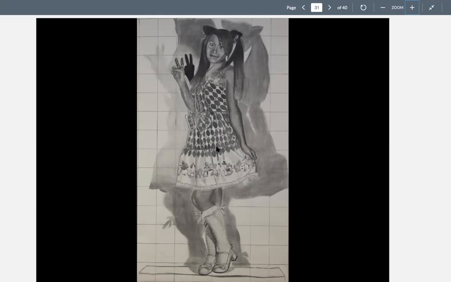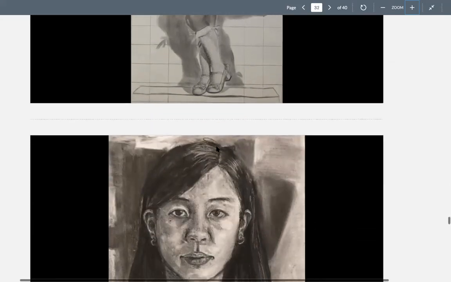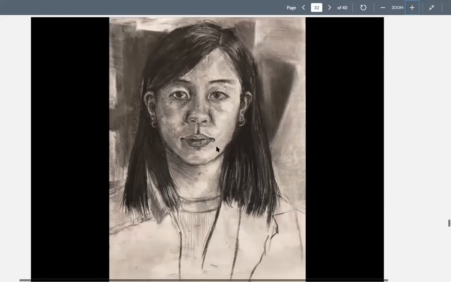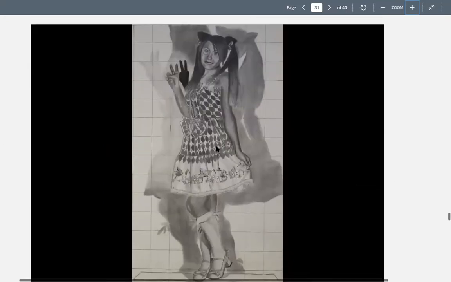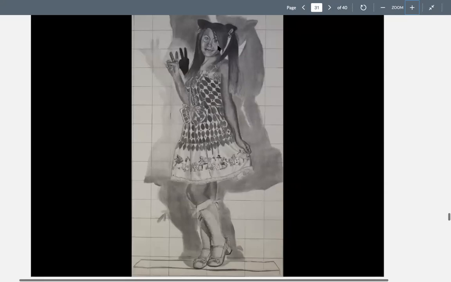But she was very stubborn. And you don't want to wait until the end to try to draw the face. If she hadn't been the student that she was, she could have spent whatever this was, I think it was about 15 hours of work here, and then she could have gone to do the face and mess up the whole drawing. So you can't do that. You need to work up the whole drawing simultaneously.